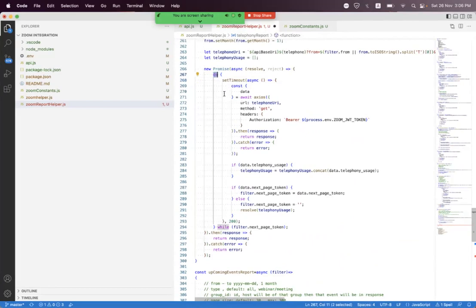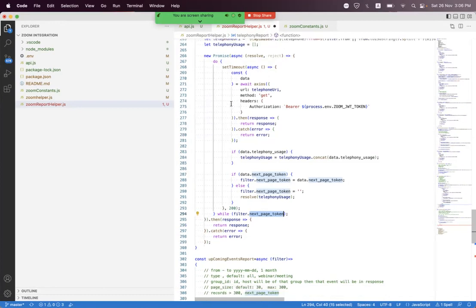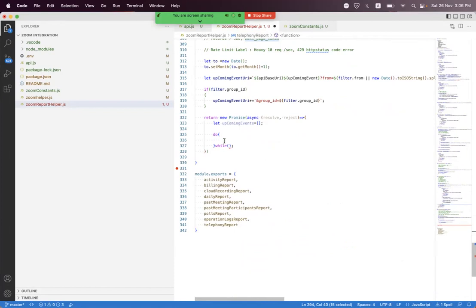But the thing is that when the request is going into setTimeout with 200 milliseconds, let's take an example from the previous session, then in the first iteration this request is going into a timeout, and at that time we still do not have a next page token in the filter, so the loop quits at the first time. So this is the bug with this logic. You can resolve that by just moving this logic to another function.